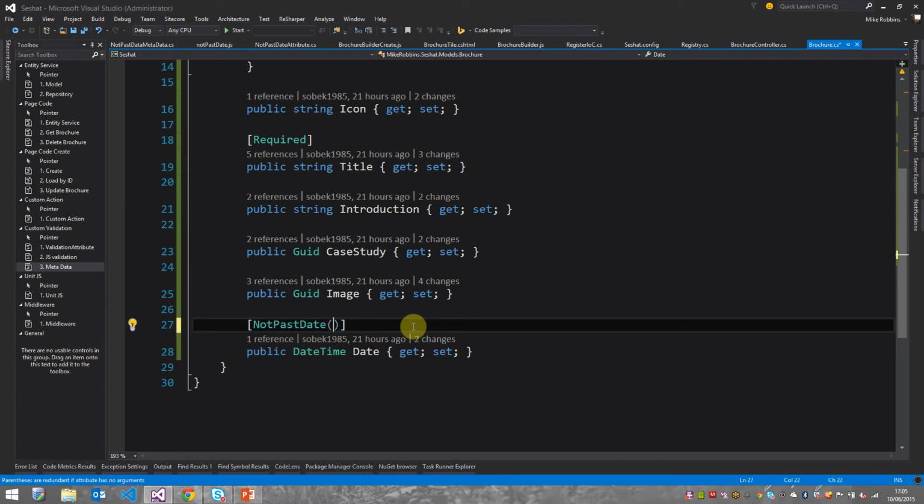The other thing we can do is specify a custom error message. This will get delivered to the client side or the server side if this validation fails for this entity. So we can say "should be in the future", for example. And when we try and create an item and it fails validation, it'll return this error message, and it won't call off to our service, it'll stop it at that point.